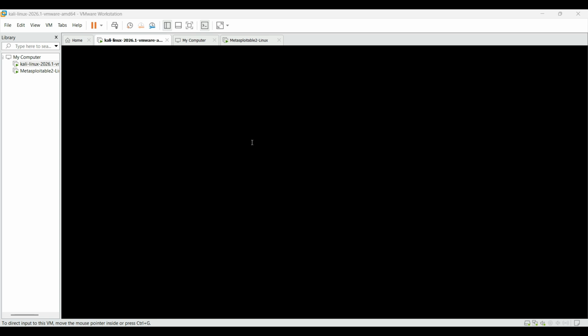Like I said, the purpose of this assessment is to identify, assess, and exploit one vulnerability using the concepts that we've learned from week 1 to 3, including reconnaissance, enumeration, vulnerability assessment, and exploitation. So in this lab, like I have mentioned, I'll use Kali Linux as the attacker machine, and Metasploitable 2 is the target machine. So I'm going to begin. The first thing is to set up the environment, which I have already done, and let me log in.